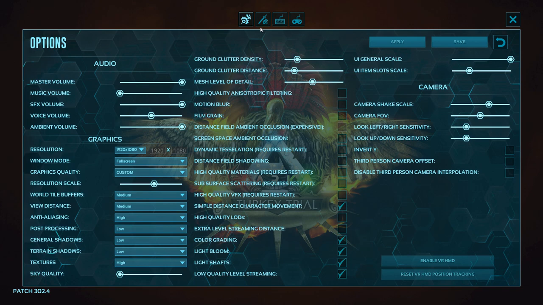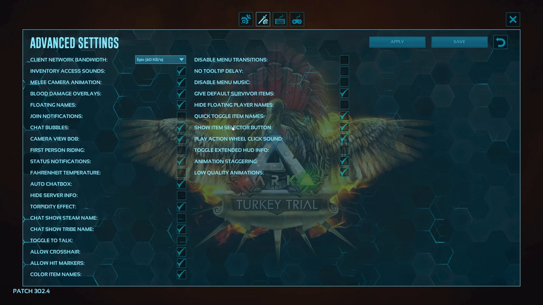Going into my advanced settings, this is just for you guys who want to see what I'm running at. Inventory access sounds on. You can just go down the list. I don't want to read all these out, but for instance, camera view bob, I have that off because it's annoying bobbing around all the time. It's like Minecraft, you turn that off instantly, don't you? Auto chat box, I have that off as well. That's annoying when it keeps popping up all the time. Hide server info, I normally have that on in case I'm doing a video or stream, so no one, because I'm so popular, all them people don't join me. And the rest, toggle to talk, you can have that on. Show tribe name, allow crosshair, etc. No tooltip delay. You get the gist.